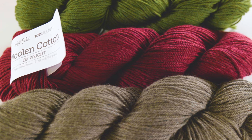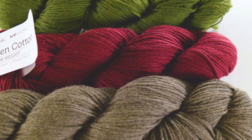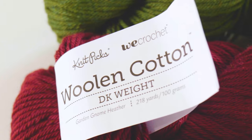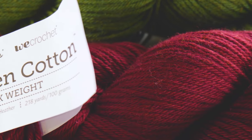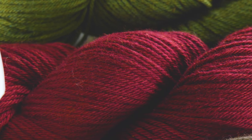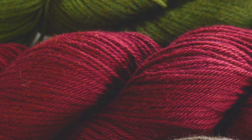We definitely had sweaters in mind when we were planning this color palette. And we were thinking, it's been so warm even into October, so this is the perfect yarn to knit a sweater for like a fall yarn festival where you don't know if you need to be really cozy or it might be too hot. You can't go wrong with a 50% wool, 50% cotton.